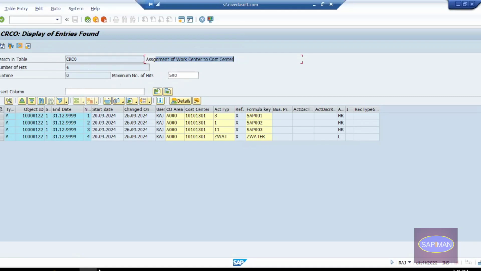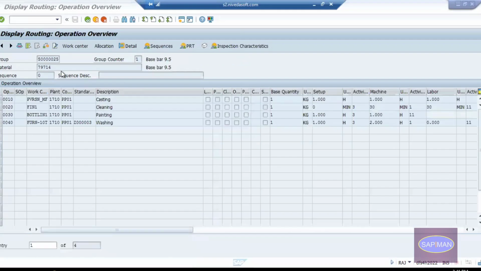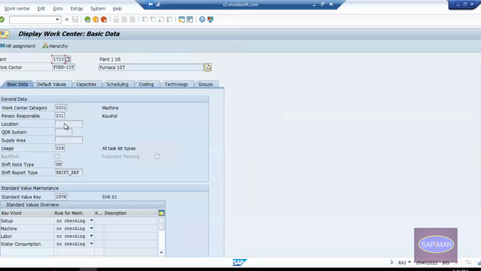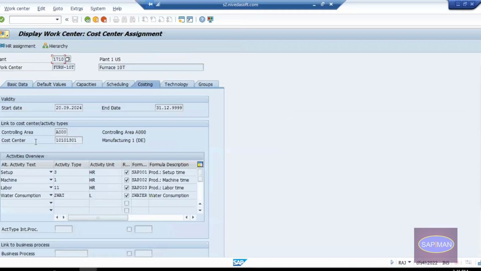Okay, so if I go to the work center and I open the costing tab here, you can see what is my cost center here: 10101301. These are the activity types, and here are my formulas that I have mentioned.